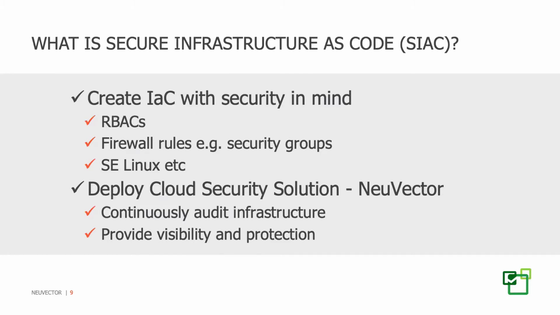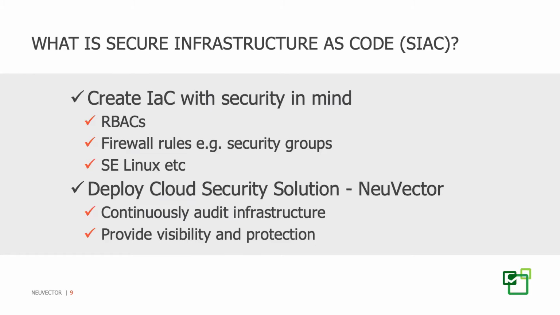Firewall rules. I don't know if you saw in the Google module list, you can configure firewall rules, or in AWS security groups. SELinux can also be installed and configured. And another major thing that can be done is to deploy a security solution layer on top of your infrastructure. If you're deploying a Kubernetes or container infrastructure, a solution like NeuVector, which provides a security layer on top of that, can also be critical.